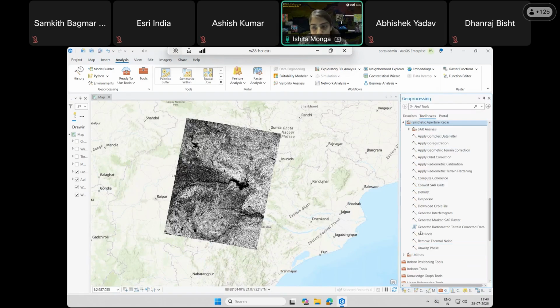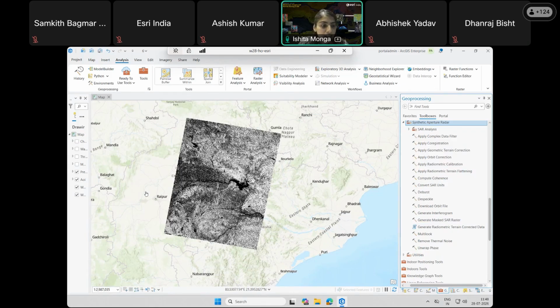In order to pre-process the data, I have used tools such as downloading the orbit correction file, applying orbit correction, applying the radiometric calibration, applying geometric terrain correction, despeckle, and then finally I have used the tool to convert it into SAR units.